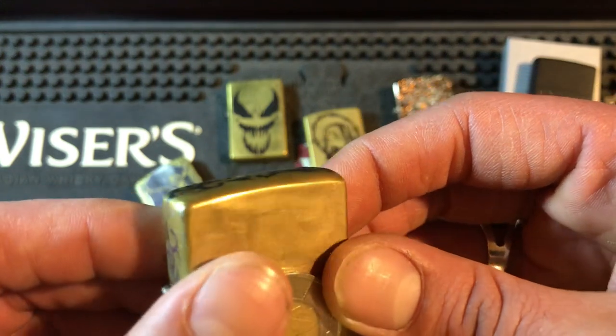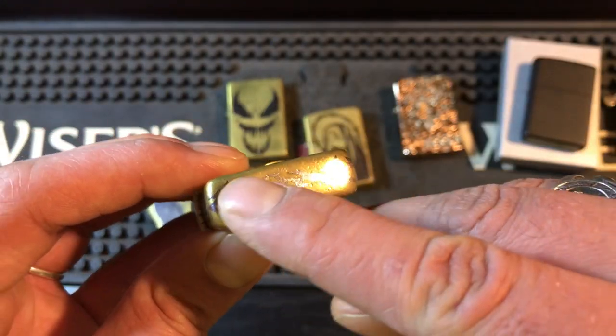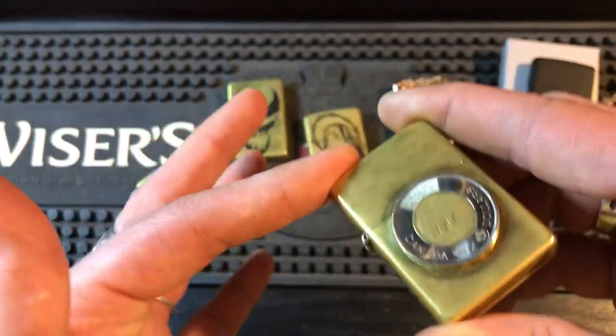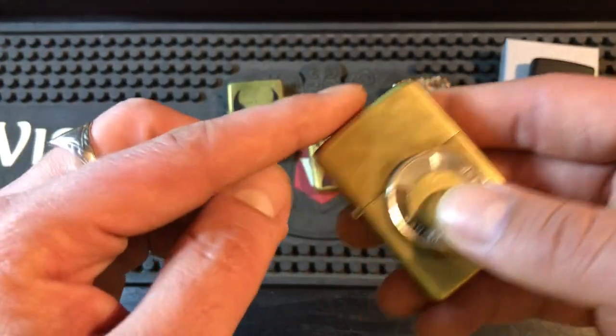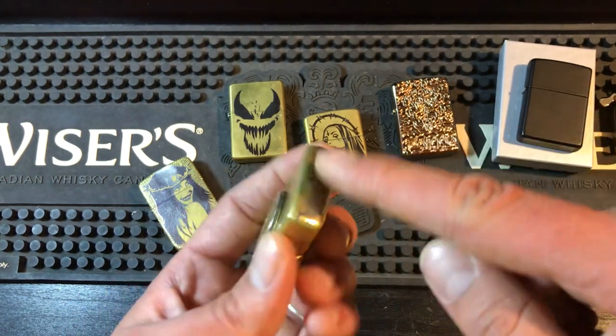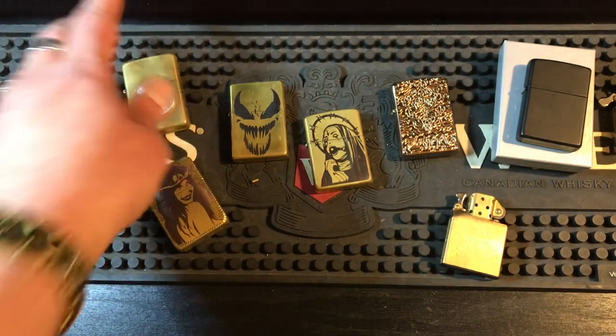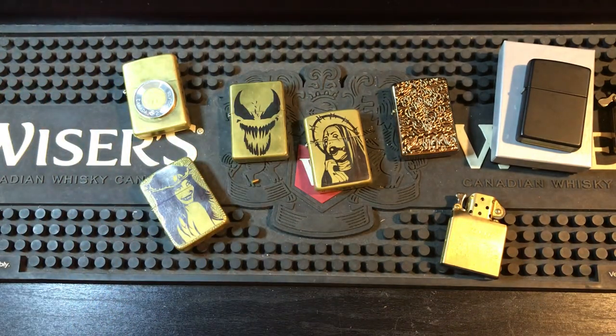This is a 70s Niagara Falls vintage Zippo. You can see — see how the light catches here — there was a big dent in it. Someone had dropped it; I bought this used and fixed it with a little rounded piece of metal, opened the lid and banged it until it was back in shape as best I could. Vintage Zippos are always something you might want to use too because they're built rock solid. I honestly feel Zippos aren't built as good as they used to be, so if you want a really solid everyday carry, a vintage might be the way to go.